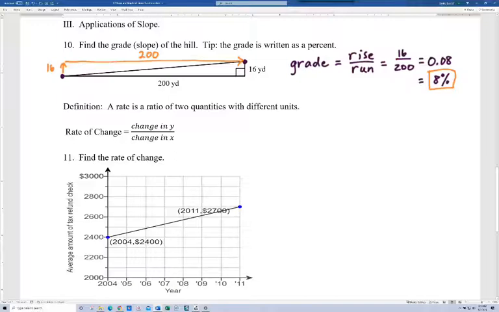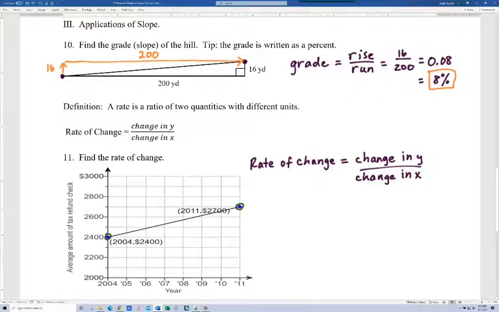And so rate of change is equal to change in y over change in x, which we also said is rise over run. Let me go ahead and write that down. So that's our rate of change. Notice we have 2 points here, so we're going to subtract our y values in the numerator, and we're going to subtract our x values in the denominator. Just to keep things positive, we'll start with this y value here and subtract this one here, although it'll work no matter which point you start with.